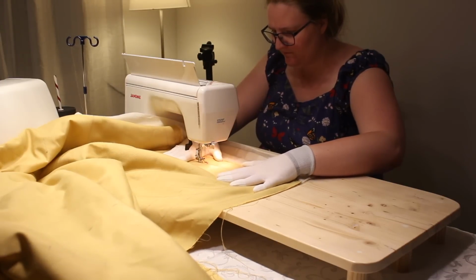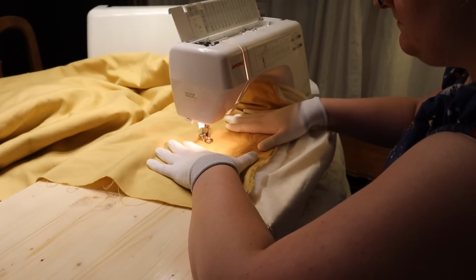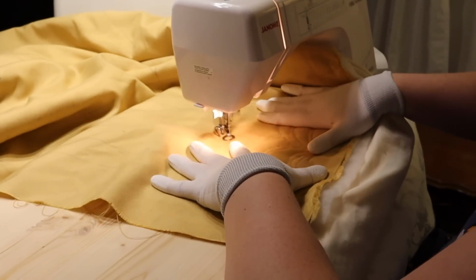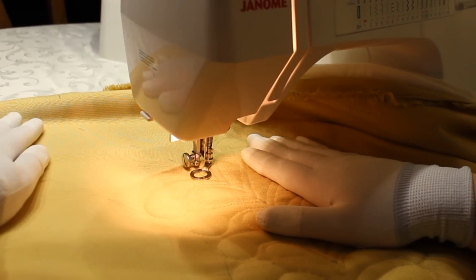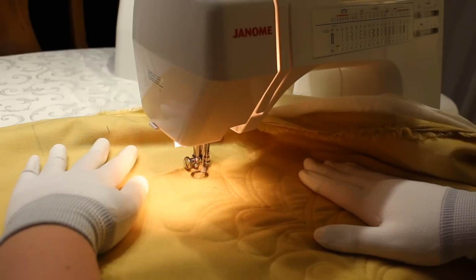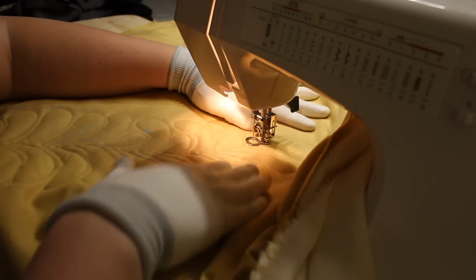If you watched my experimenting with free motion quilting video, you'll recognize pretty much all of these stitches. I, for one, am very glad that I took the time to experiment with getting the hang of free motion before starting on the actual project, as it gave me a lot more confidence when I was working on the real fabric. Now, the first section I worked on for my petticoat was the continuous feathers, as this was the most intense section of the petticoat, and it was really interesting learning when to sew the longer or shorter feathers to give the curved pattern a nice flowing look. I am really happy with how these came out in the end.